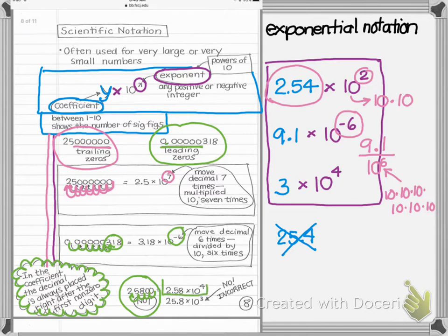This answer is correct. Now if I moved it over, let me erase how I did it here. Okay. So if I move it over 1, 2, 3, I have 25.8 times 10 to the 3, which mathematically may come out to be the correct number, but this is not how we write it in scientific notation. Notice the difference. The decimal is in the place directly after the first non-zero digit.